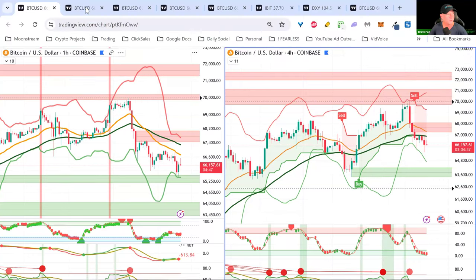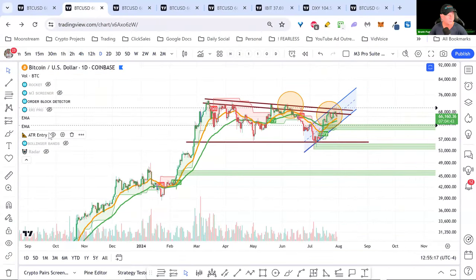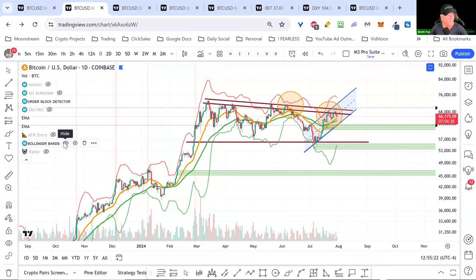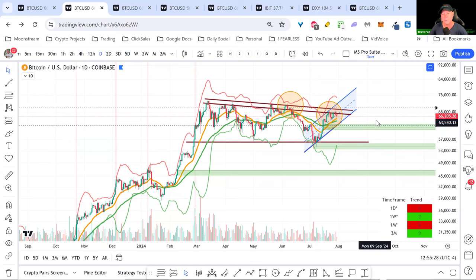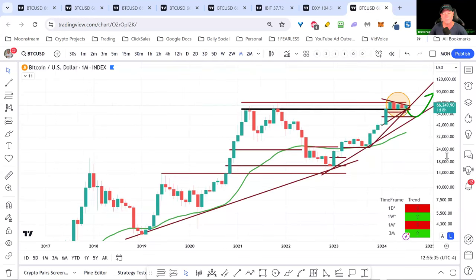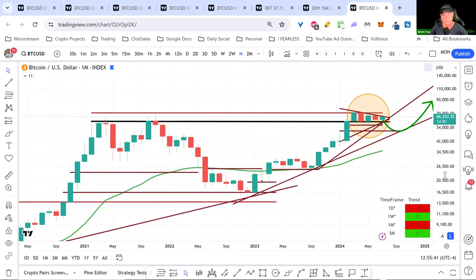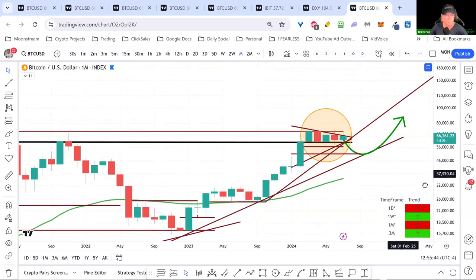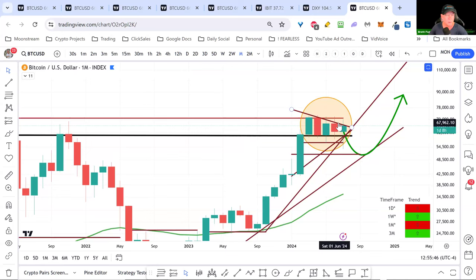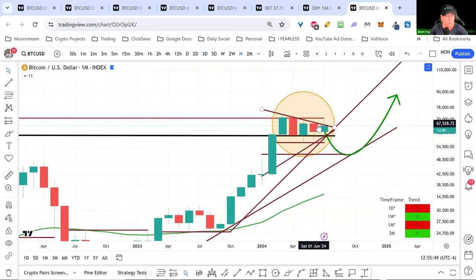If we want to hop over, let me just answer a question too, turn that off, and we'll look at our Bollinger Bands. I want to talk to you guys a little bit about the Bollinger Bands here and our radar tool. But Perry says, do we need the monthly candle tomorrow to close above a certain level? Great question, Perry. Let's hop over to the monthly chart. He's asking about the candle close on the monthly tomorrow. The answer is, we would like to see a bullish close, to make it bullish engulfing, above 68K, let's say.